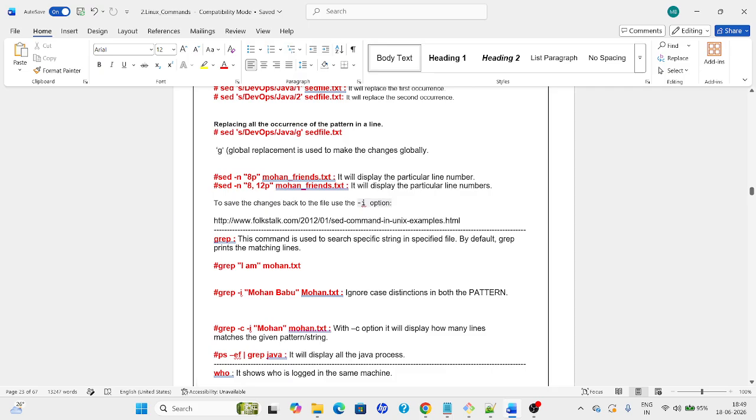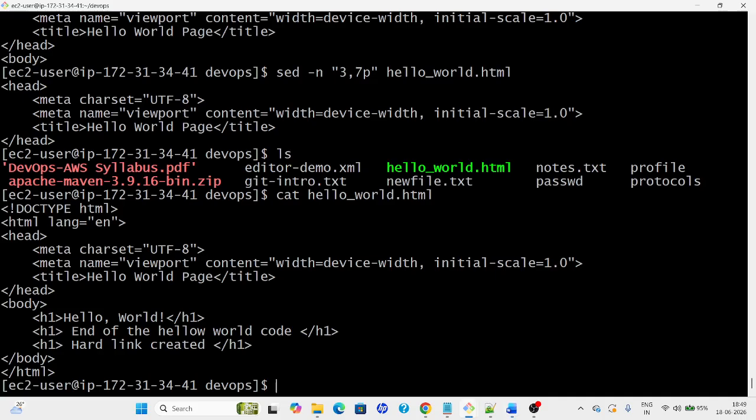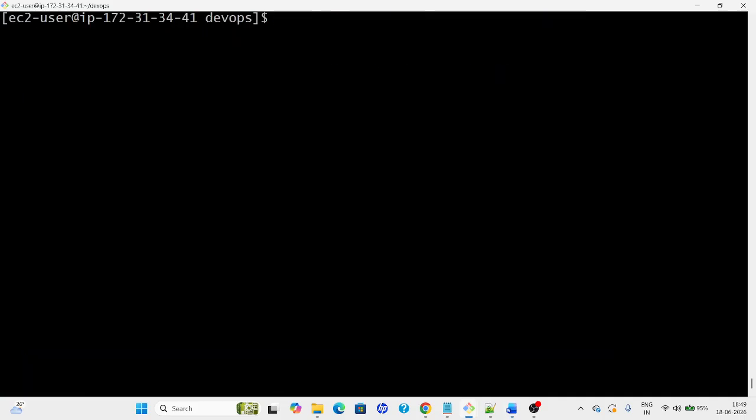Next is the grep command. grep is another command which we use to search a specific string in the specified file. By default, it's going to print the matching lines. So grep is a very important command. In real time, I'm going to use a command like ps -f | grep -i tomcat.